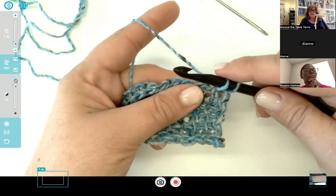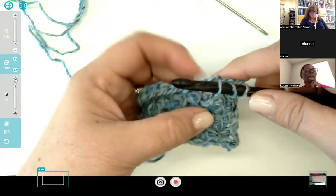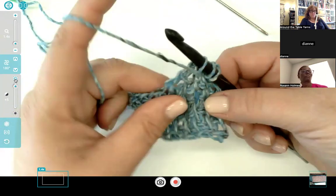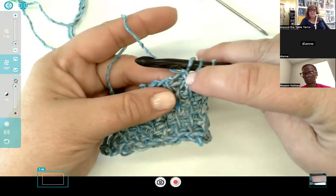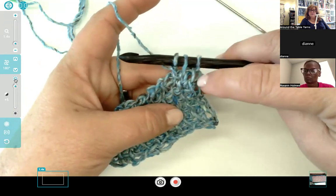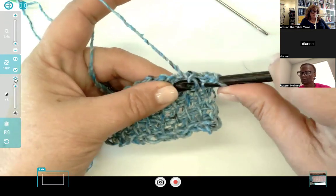Tunisian purl stitch. We're going to bring that yarn forward first. Then we're going to pick up the bar. And then we're going to take the yarn to the back before we yarn over. We're not going to bring it over the hook. Big no-no. Bring it around and pull up a loop. And you'll see it puts a little bump on the bottom of that bar. So here was a simple stitch. Here was the one we started with, which is always going to be like this. Always going to be a simple stitch. Then we made a simple stitch and a purl stitch. And we make a simple stitch again.